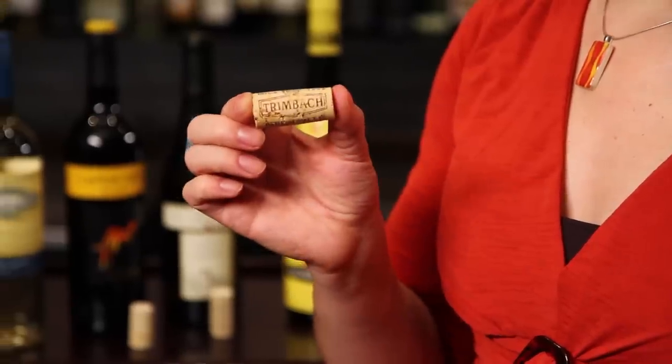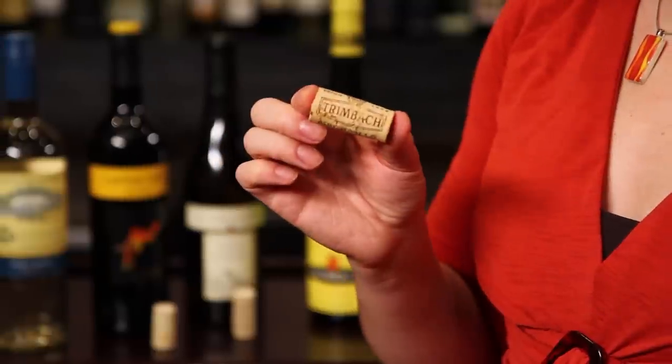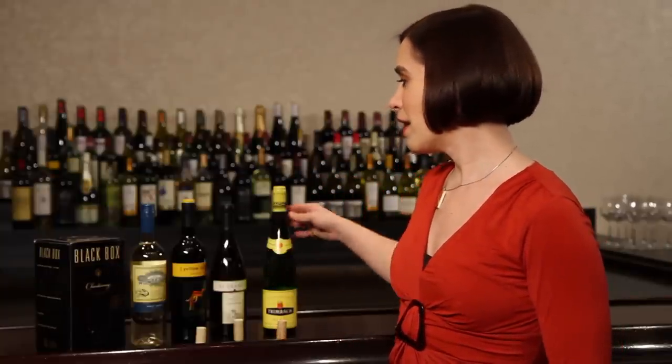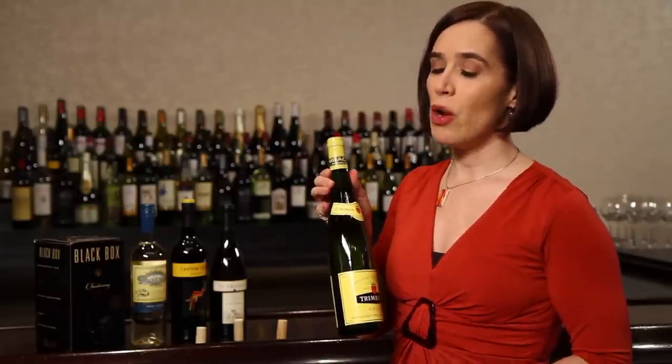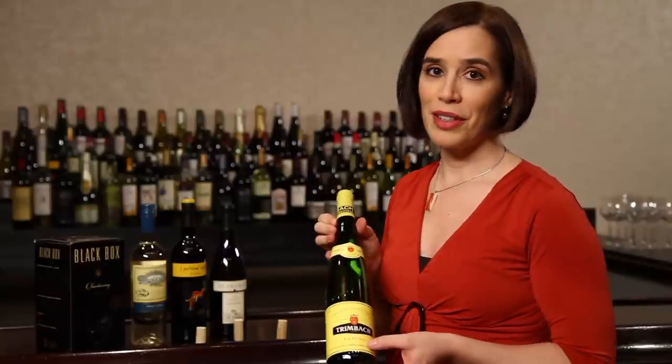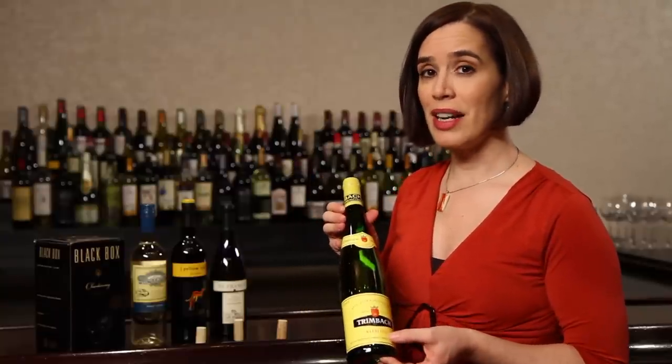This is because cork is made out of the bark of an oak tree — it's a type of wood — and because it's wood, it is both organic and porous, which means that it can absorb all sorts of other components and can sometimes transport microorganisms like bacteria. This means that cork can occasionally negatively influence the taste of the wine inside the bottle, with grape varieties like Riesling — the ones that are the most subtle and understated — being the most susceptible to damaged flavors that come from the cork.